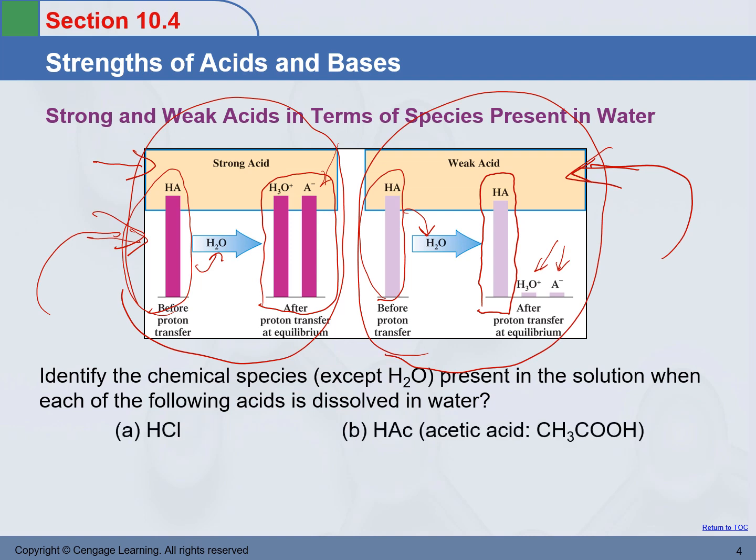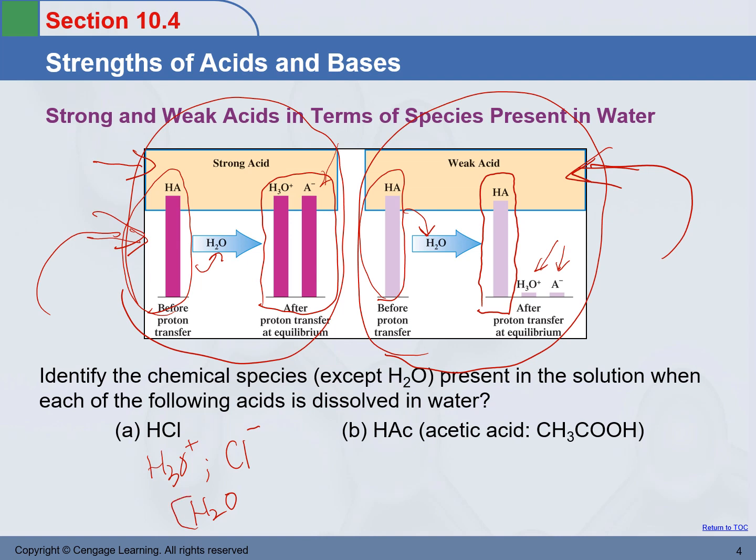HCl. HCl is a strong acid. How do you know that? It is one of the 7 on the last slide. I memorized that. All right, if it is HCl, once it is dissolved in water, there are no molecules anymore. All of them will become hydronium ions, and the conjugate base of the strong acid, in this case, is going to be Cl negative. These are the species that exist in the water solution of HCl. Of course, there are a lot of water molecules.